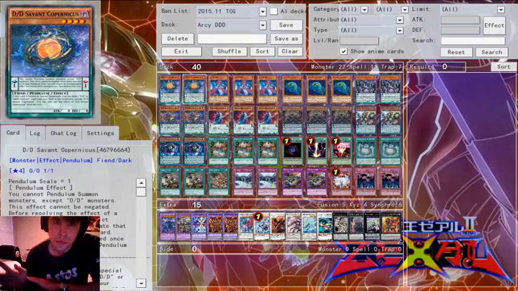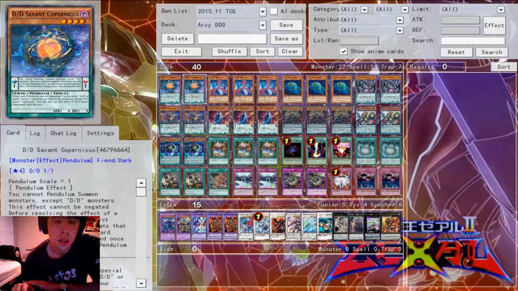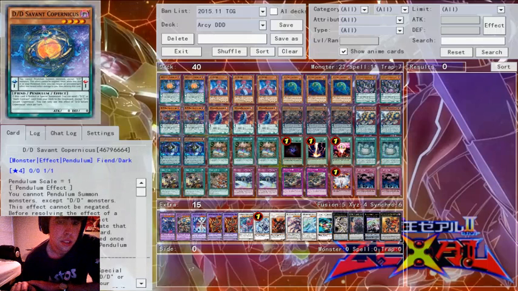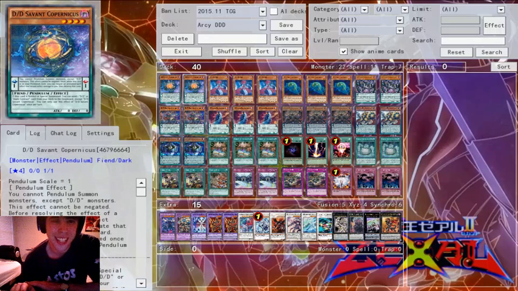I don't play it. It's really good for recovery, but most of the time with the new support, I don't have an issue with recovery. I can typically recover pretty easily from board wipes, and it's not as much of an issue now that Existon is banned. So the Copernicus also has the effect that it can negate spell cards that burn you for damage. You can destroy it to negate the effect, but it can only be used once while it's in the pendulum zone. But it destroys itself, so you can just recycle it and reuse it, so it's not really a problem.